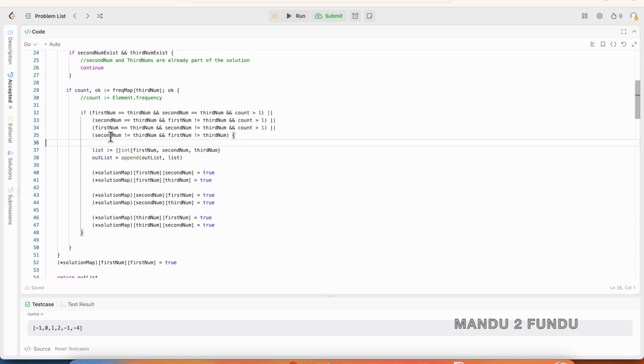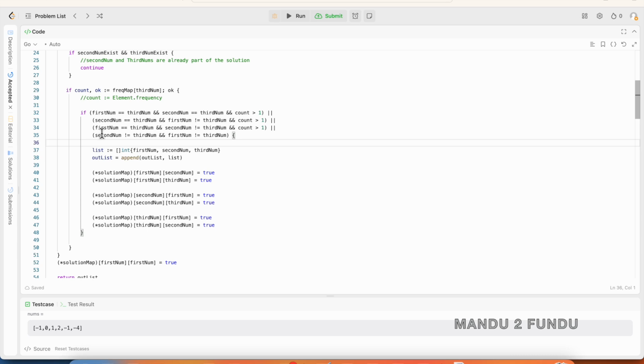So those conditions are: the first condition is all 3 numbers are equal. In that case, the third number's count should be greater than 1. The second is the second number is equal to the third num, and it's not matching the first num.